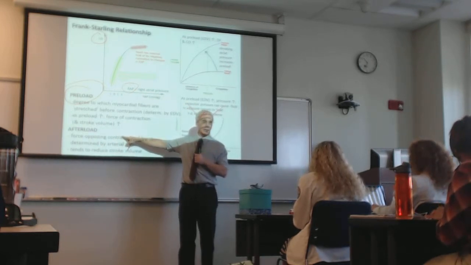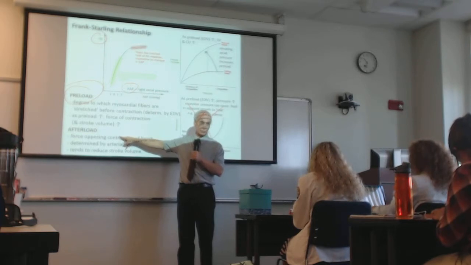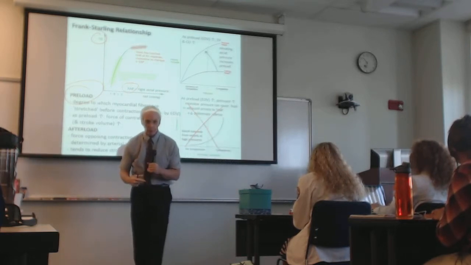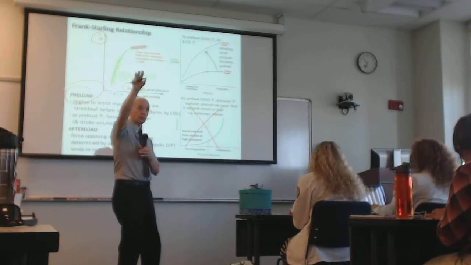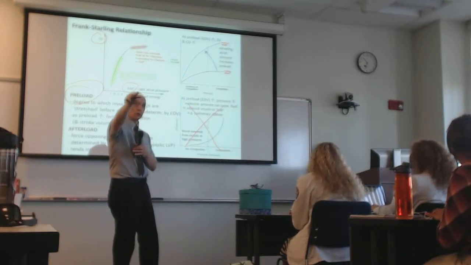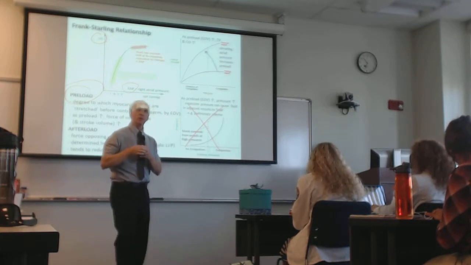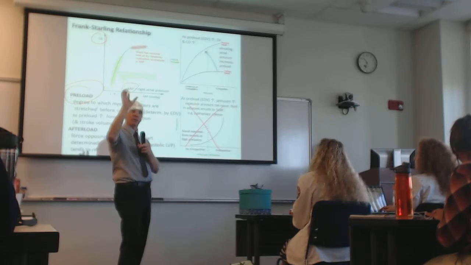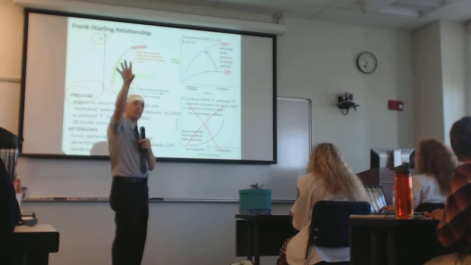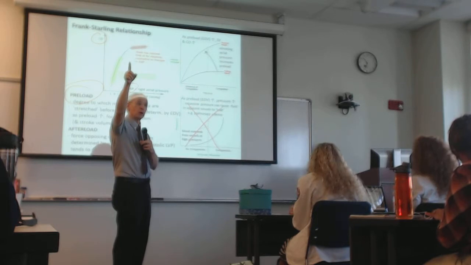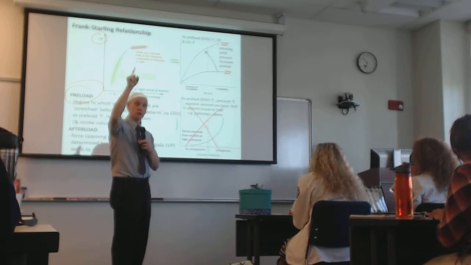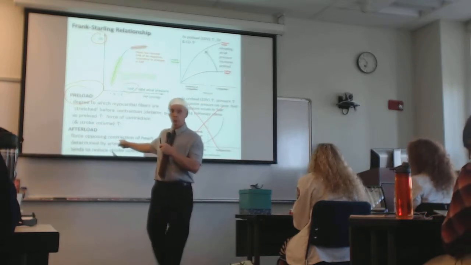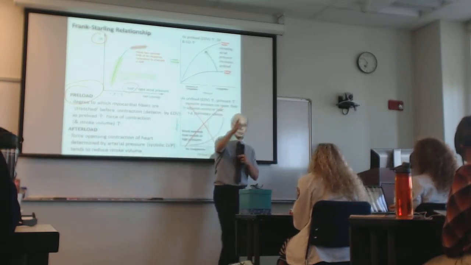Another way of thinking about this is TPR, total peripheral resistance, but it's actually a lot of different factors. So is that clear? The preload is what I have to discharge. The preload is the volume of blood that has to be discharged. The afterload is the resistance, we can use the left side, the resistance imposed by that aortic valve. When I discharge that blood out the aortic valve, we know the pressure in the ventricle has to exceed the pressure in the aorta. That pressure is resistance. It wants to come this way. I have to push it the other way. That's my afterload. So we all understand the general distinction between the two.